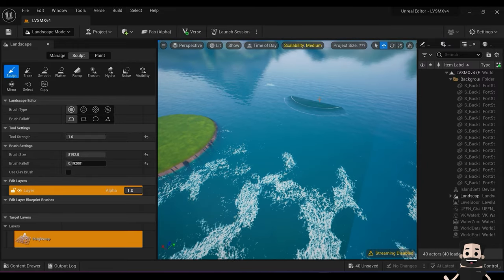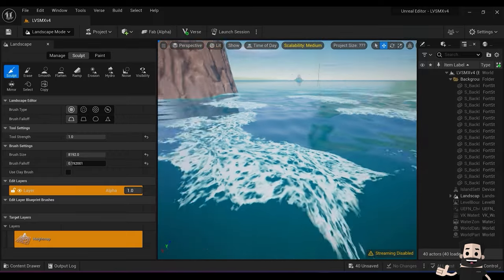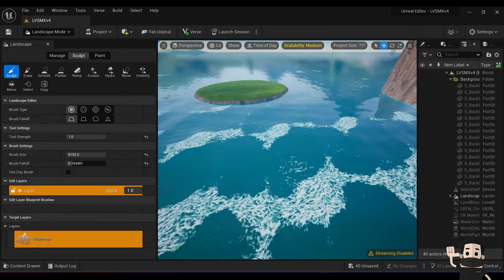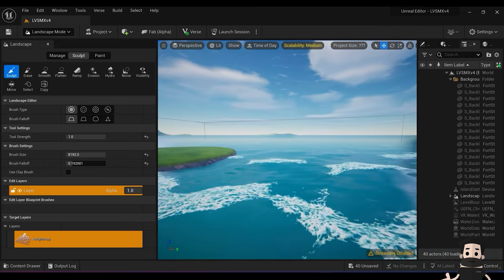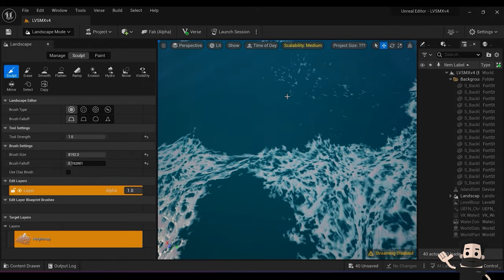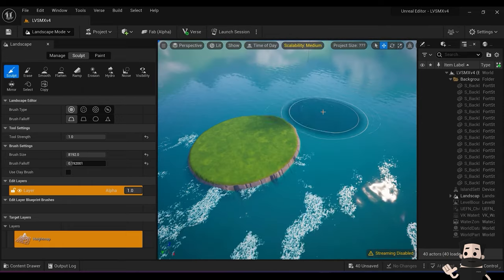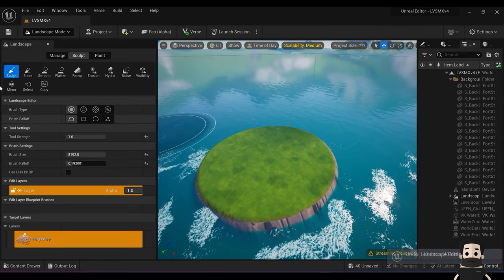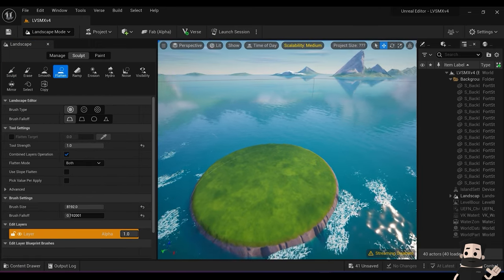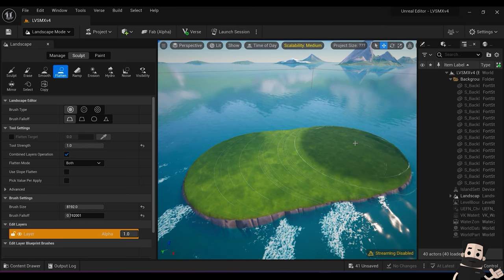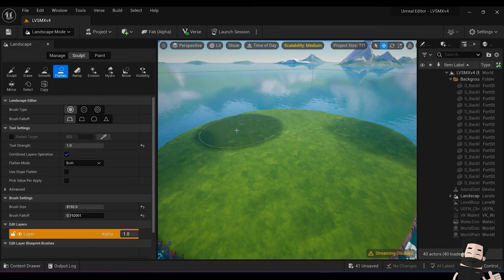Now, of course, you can make this go as high as you want, but make sure that you know where your landscape is because that's where it's going to cut these off. You can always use fill world to get rid of that or make your landscape bigger, but we're just going to make a small track here, so it doesn't necessarily have to be big. So now to make this island a little bigger, we're just going to go to this flatten tool here. And we could just drag that out. And you'll see that it stays perfectly level with that top layer there.